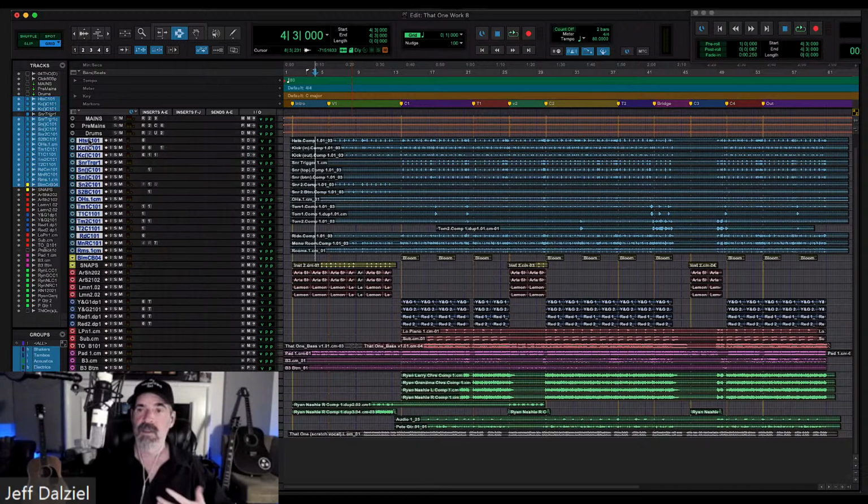So having good organization is going to save you a lot, because you're trying to figure out EQing and compression and all that. At the same time, you're trying to find the thing you want to EQ and compress. If you haven't labeled it, it's like you're looking at all these tracks that just say audio. And trust me, it's not that easy to find something sometimes. So cool. All right.